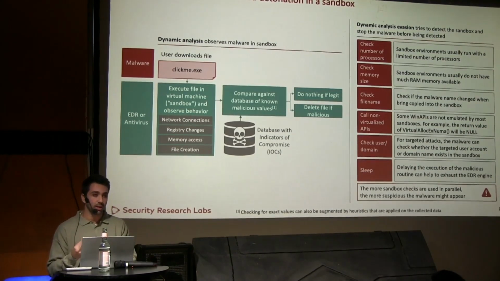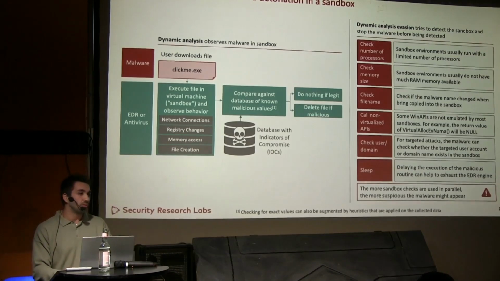You can see, for example, if the malware is performing network connections to abnormal IPs, if it's performing registry changes, or even if it's accessing memory regions that it shouldn't. For example, if it's reading LSASS or accessing different processes. Then, with this information, it has to make a decision and see if the malware is malware or not. If it's obviously bad, it's going to remove it, and if not, it's going to keep it.